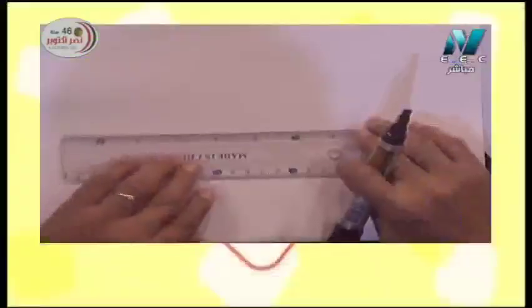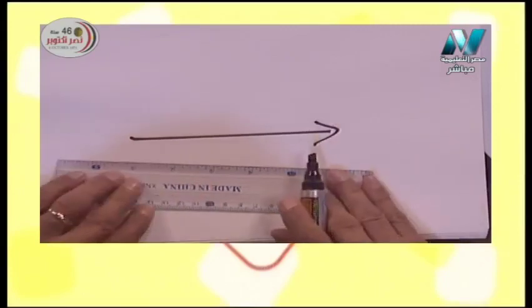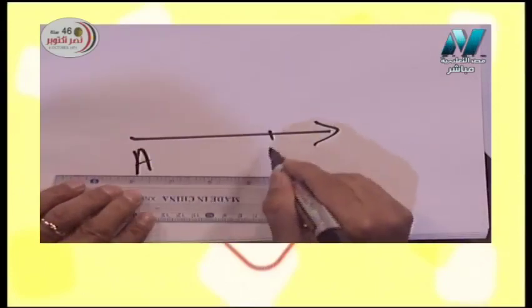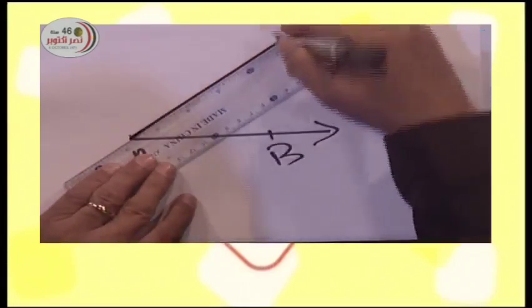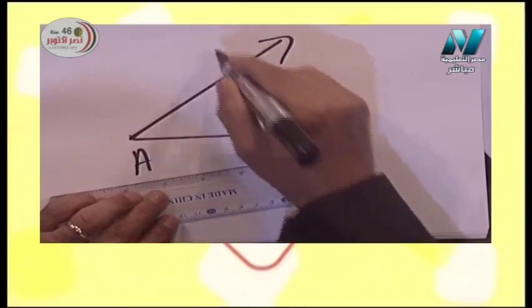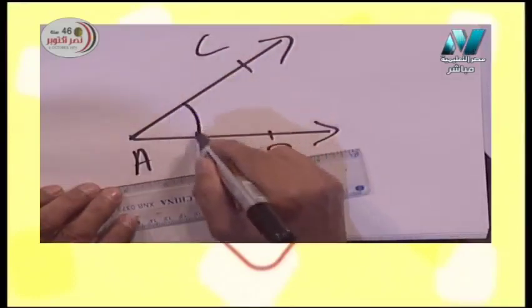We are going today, inshallah, to study trig part 1, and we will study the directed angle. First of all, we have the angle. What is the angle? If we draw a ray like that, we call it AB, and another one like that, we call it AC. This is the angle.